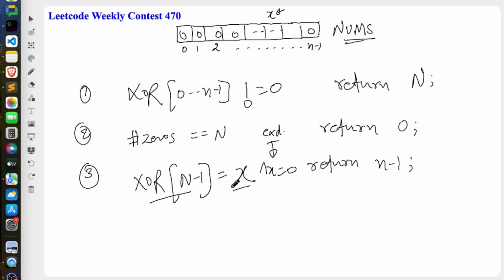Our job was to find the longest subsequence that has a non-zero XOR value, right? So if the maximum length n is not possible, the next max possible length is n minus 1, and that essentially is what we are getting here, right? So in that situation your answer is n minus 1. So yeah, this is all about the explanation part. Let's look at the code now.